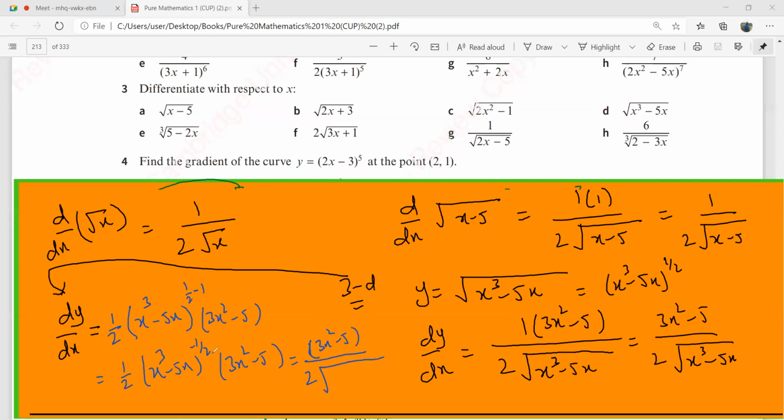And when it goes down, power half can also be written in the form of a square root. So this is the same, guys. It is up to you. If you want to do that directly, no marks will be deducted. You can do that directly like this, or if you want to show all these steps, this is totally up to you. But remember, this only works for the square root with the power half, not with something like this, because if you move this to the numerator, the power will be minus half. Here the power will be minus 1 over 3. This already has a power 1 over 3. So you better do this showing all the steps.